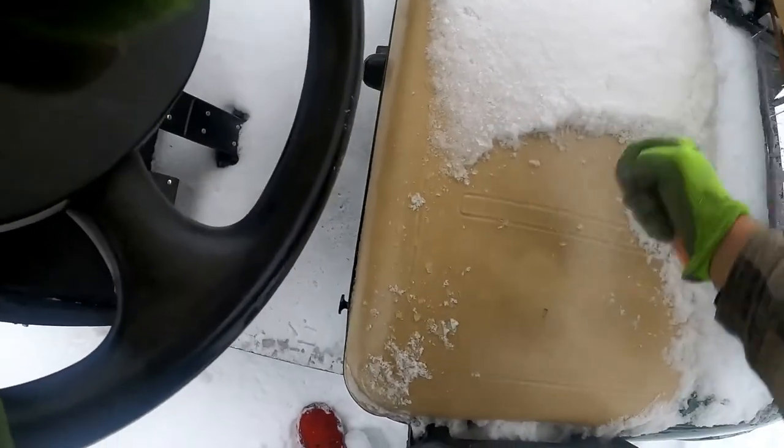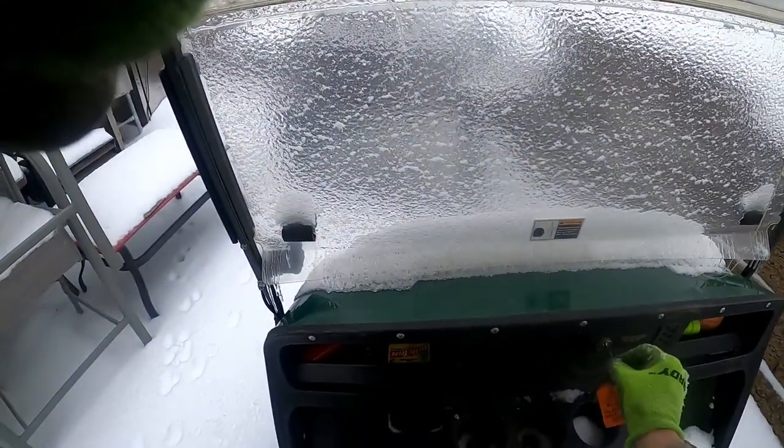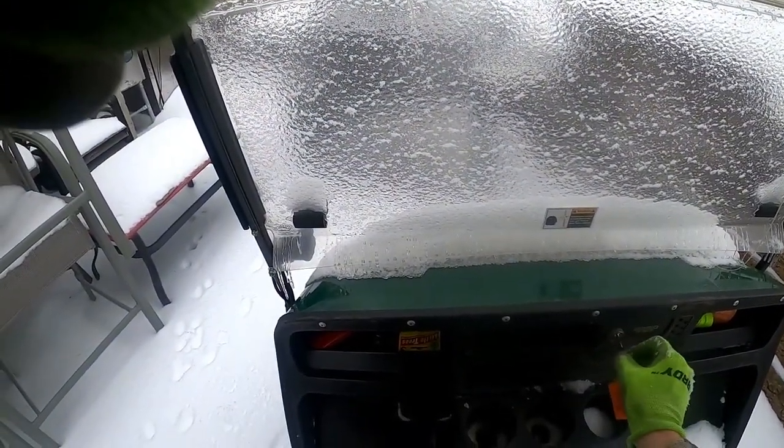My rear end is about to get really cold, but that's okay, you know? Okay, so obviously there is no defrost on this thing either. Let's turn the key on.